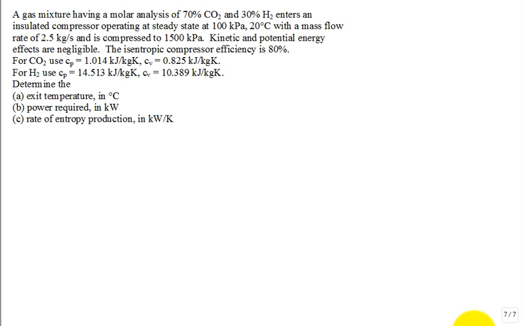So we have a gas mixture having a molar analysis of 70% carbon dioxide and 30% H2, hydrogen. It enters an insulated compressor. So here's a compressor. Comes here, goes out. It's well insulated, but you know it's going to take some power or work to drive that compressor. Let's put it as W dot power.